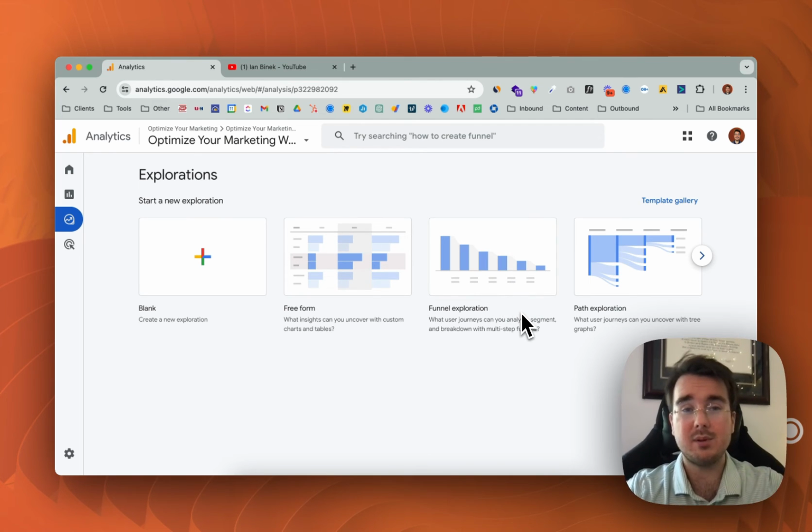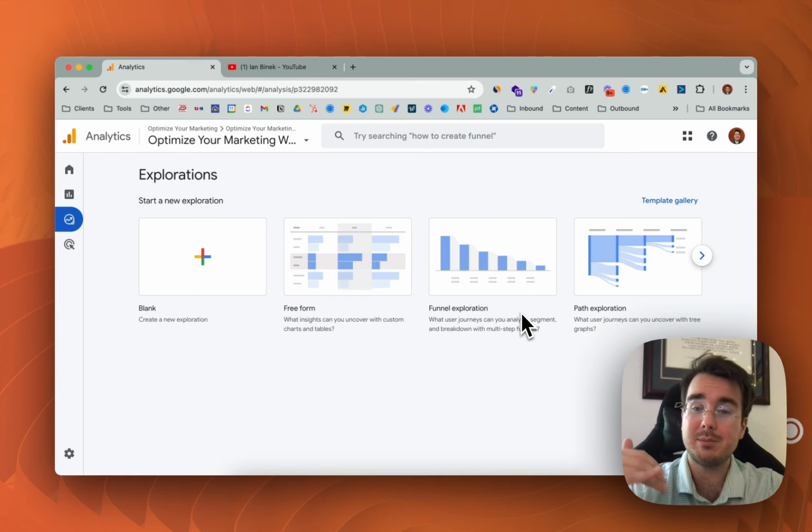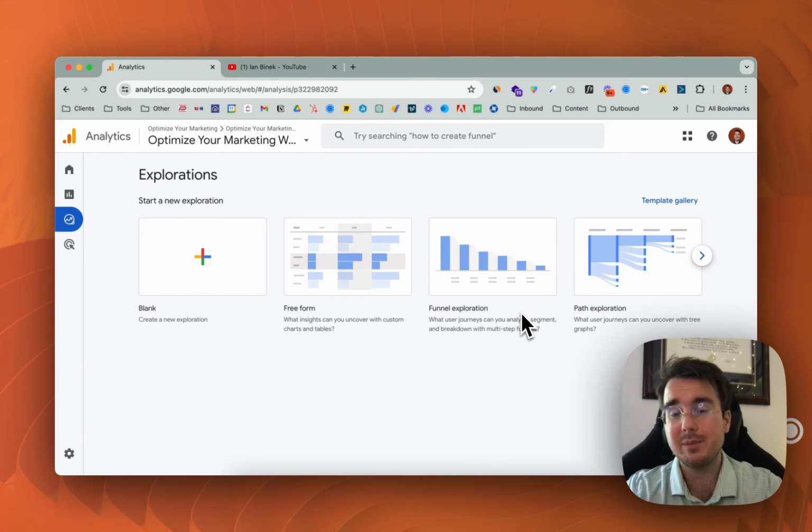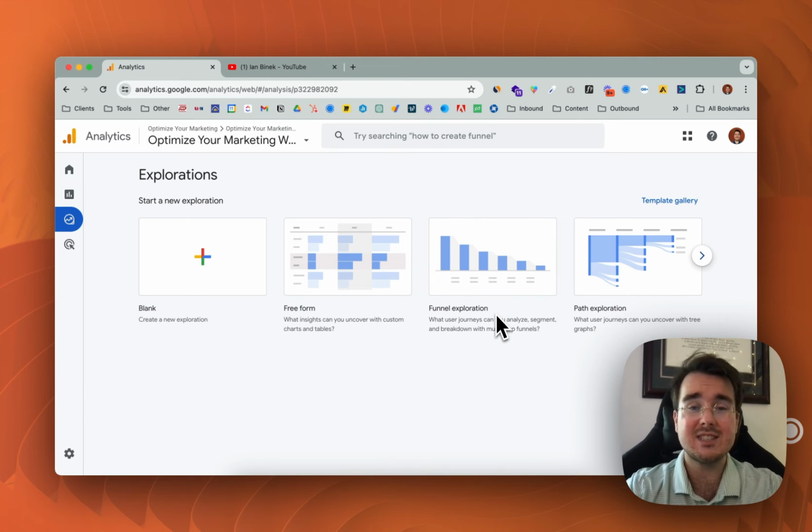So for example, if they visit one page on your site, they click a button that takes them to the sign-up page, and then on the sign-up page, there's another URL. It's always good to have different URLs during a sign-up process, so you can create these funnel explorations and see where people are dropping off, because then you can optimize that content. But again, this is going to be content for another video because it gets very complex, and we'll get into it later.